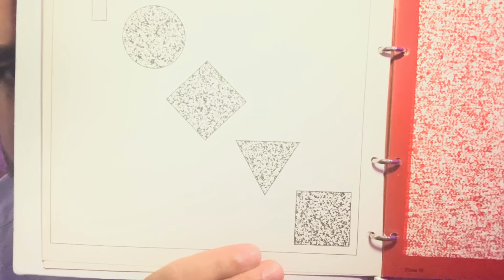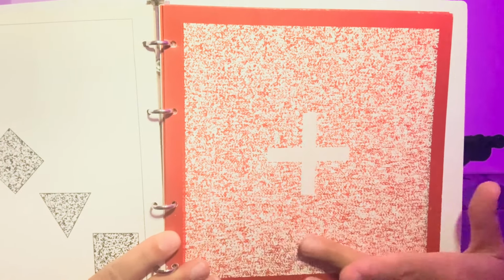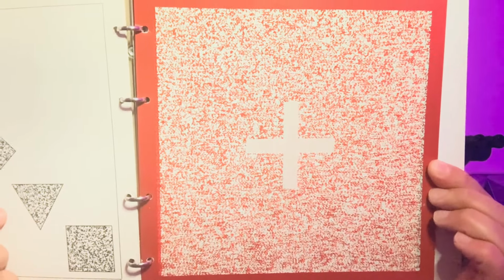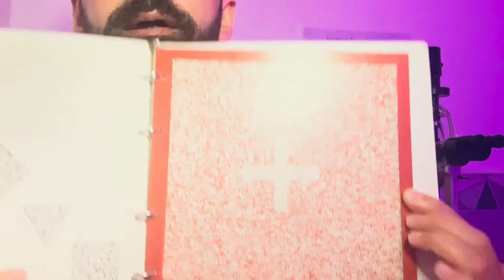Okay, looking at the shapes here, we have a square, a triangle, a diamond, a circle, and the cross, which is in the centre. I want you to try and find where the circle is within the space here. Is it here, here, here, or here? Now try and find the diamond. Can you see where the diamond is? What about the triangle there? What about the square here? Is it the square? No. So that's negative. So we would expect very poor stereopsis, or none at all, with a squint, with an amblyopic eye. Have a stereo TNO test. Okay, that's fine. Moving on.